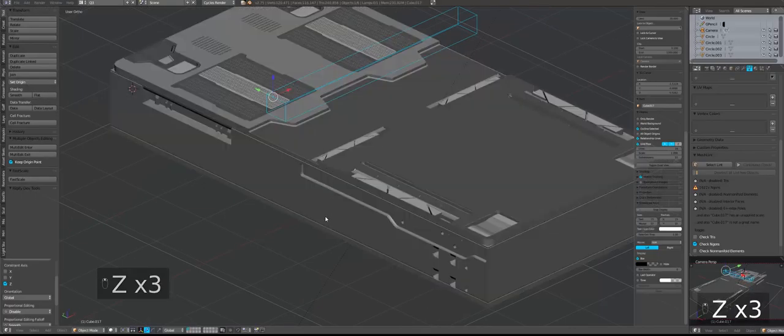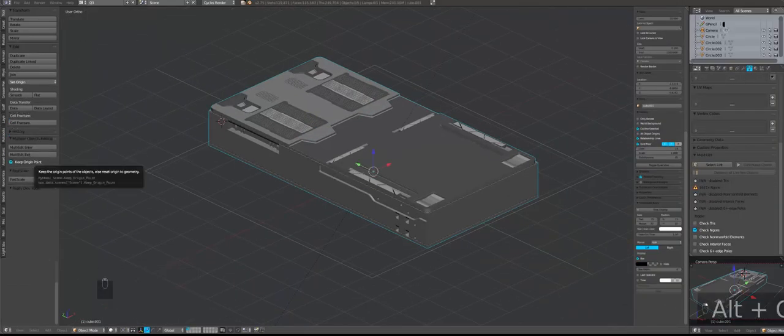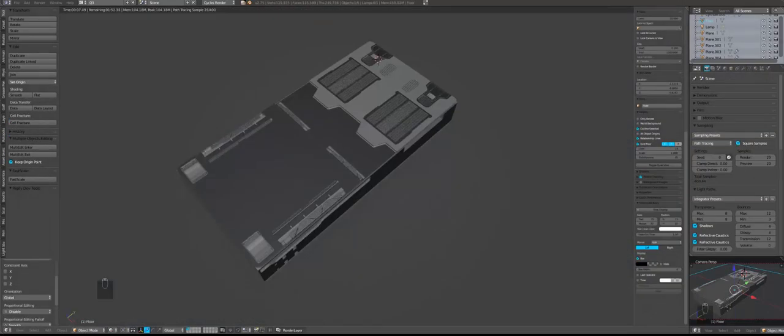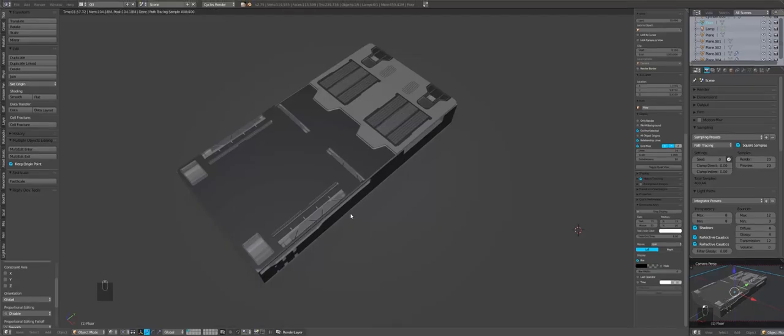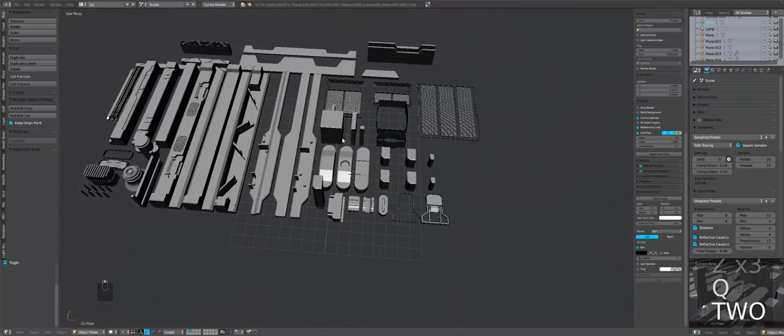Now, if you're using Modo, you probably have Mesh Fusion, so you already have an easier time ahead of you. Another thing is, using the bool tool like this without collapsing all these modifiers makes it slightly slow. However, the speed it takes to cut these things in there is still way faster and easier than if I were to try to cut it in there using other means. So that's something that is important to probably keep in mind.